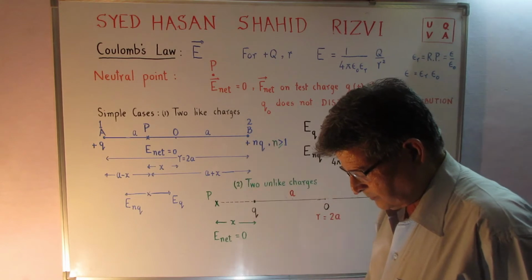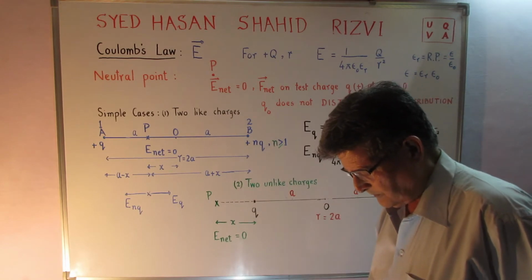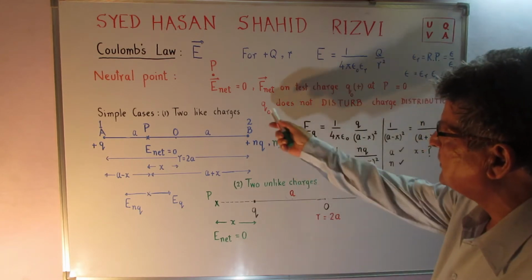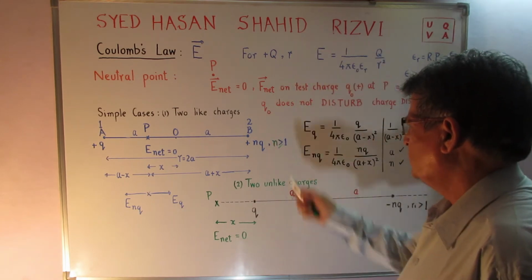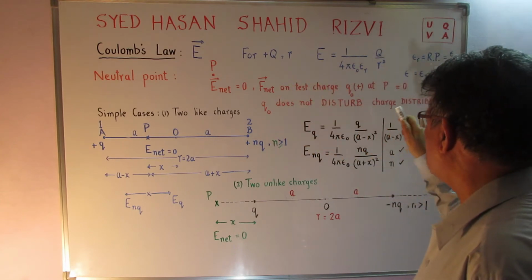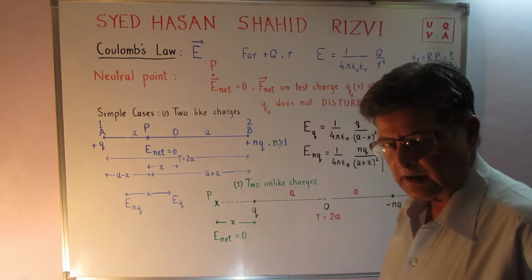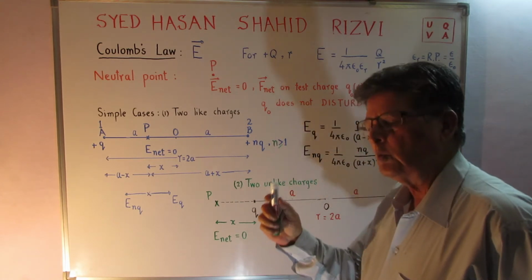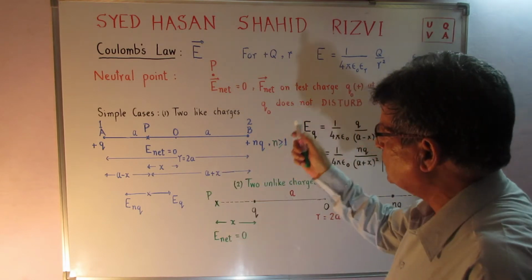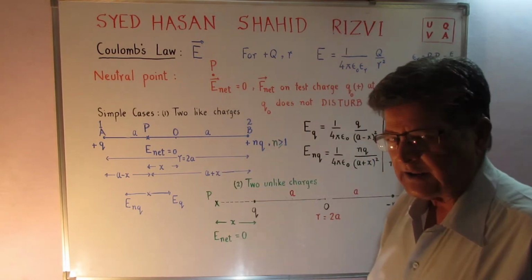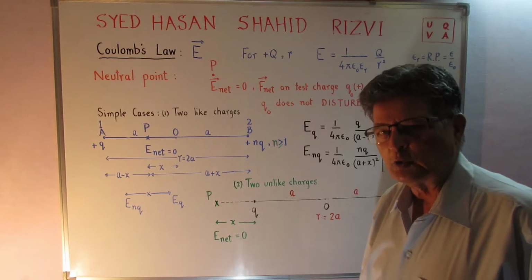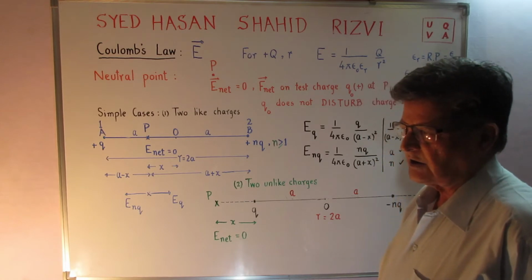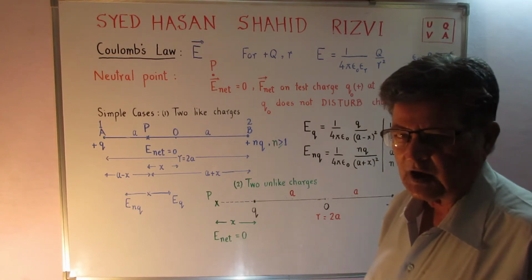We have to be careful, and I'll just constrain myself to say that Q₀ does not disturb the charge distribution. So it should not disturb, which any Q₀ will do. So I am trying to tell you the truth by telling you a lie, which we often do in physics. We have to depend on certain ideal conditions when lies are important.